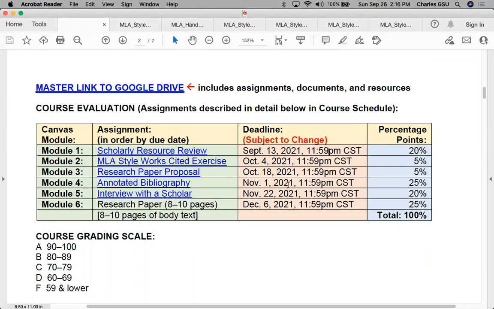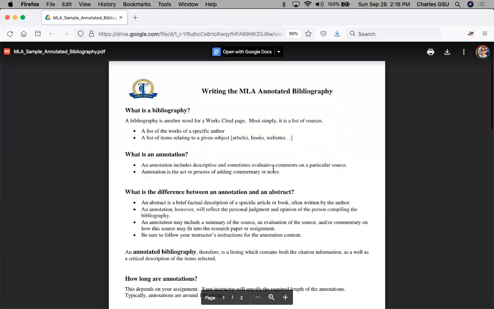But the tools, the skill set, knowledge base, if you will, that you use in an MLA works cited are the exact same tools that are expected of you in an annotated bibliography, because your bibliography contains works cited entries. So if you just click on this link here, it'll take you to a sample annotated bibliography, which you will have to produce.